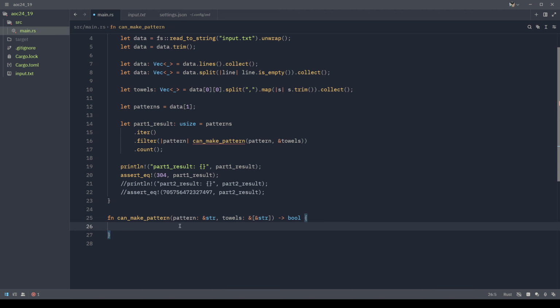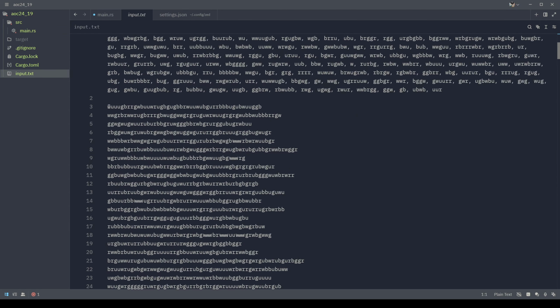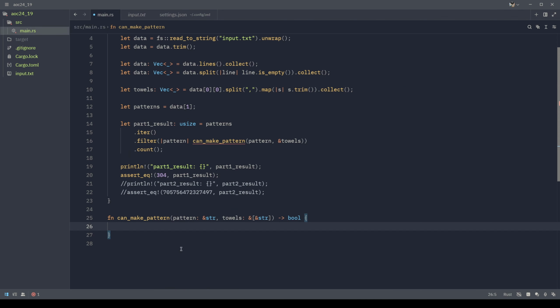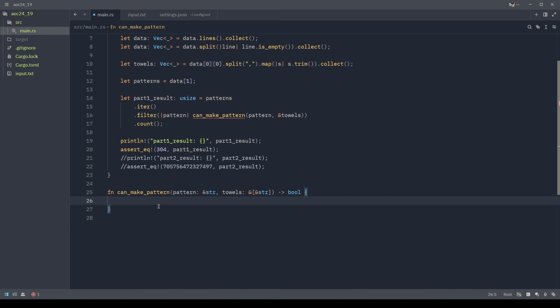So we need to check all of the towels if any of them will make the pattern that is left. Otherwise we need to take out the towel and check the rest of them. It needs to be recursive.